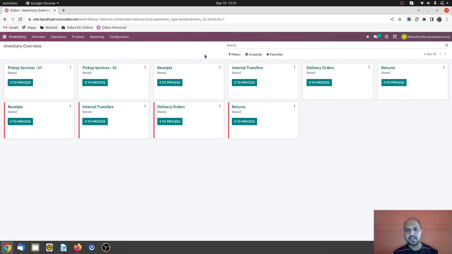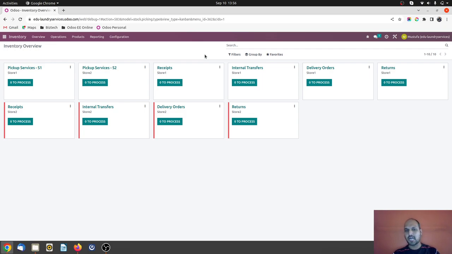Today we are going to discuss how a laundry business, meaning dry cleaning, ironing, or any other relevant service business, can use Odoo. Typically, a laundry business has to pick up the clothes from the customer's home and give them to the store, and the store will process the services according to the customer's needs, and then they will deliver them again.